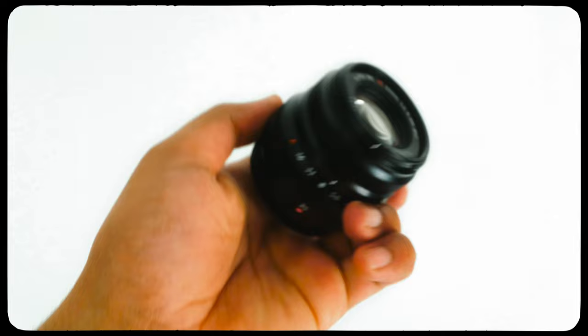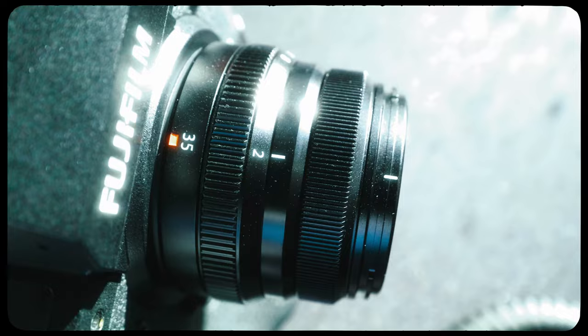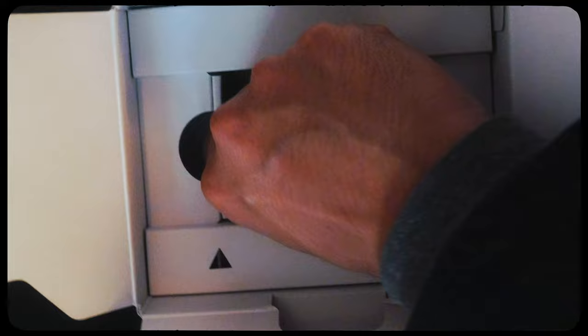All right, immediately I think this lens is perfect size and weight for the XH2S. For a 35mm lens, I'm impressed. Shiny black and yeah, very good looking lens. Now let's look at the lens hood.